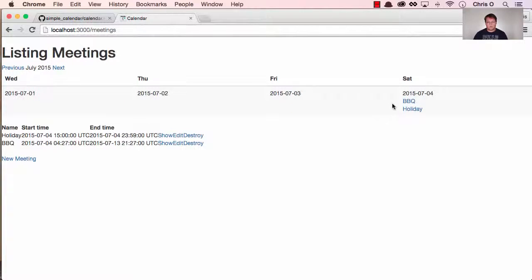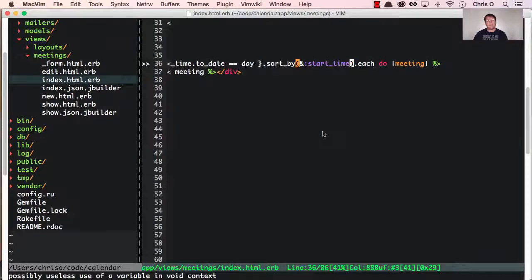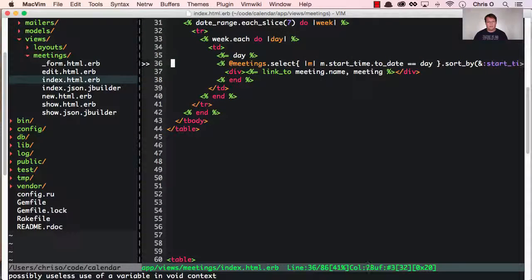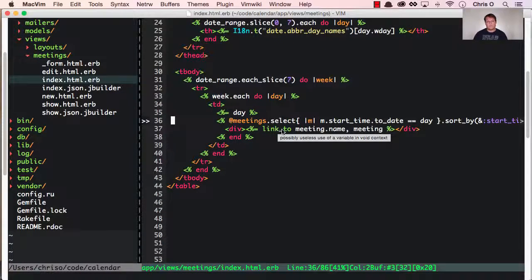So now we can refresh the page, and the barbecue is going to be first, and then the holiday is going to be second. And that's a crucial piece of this application and the gem that we're trying to build. Without these two things, we're not really helping you much, and it wouldn't be simple. That's the key thing. You would have to think about this if we didn't have this piece in there.